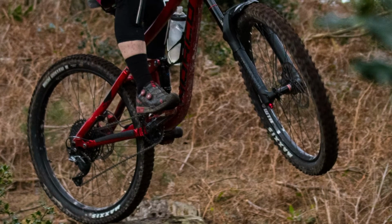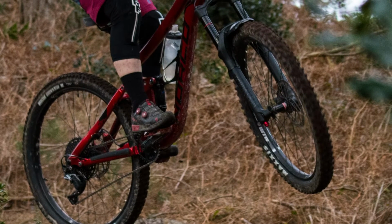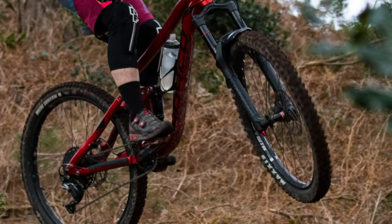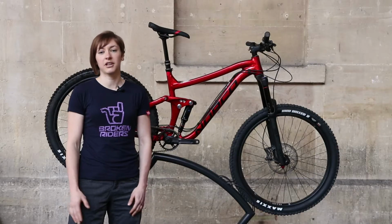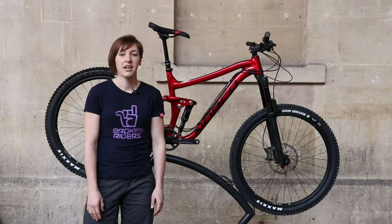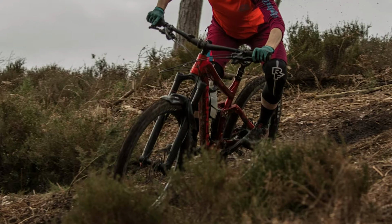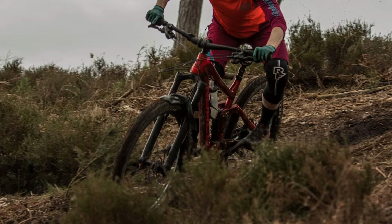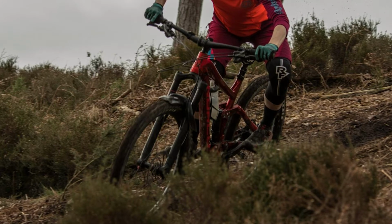So the rear end of the Range sticks to the ground really well, especially in combination with that wide rim and tyre combination. So whilst the High Rollers at a spec might not be my first choice for climbing traction or cornering support, it certainly does the job where braking in a straight line is concerned. It's a bit of a fight to keep the front and the rear end providing equal amounts of traction when cornering and heading downhill fast.